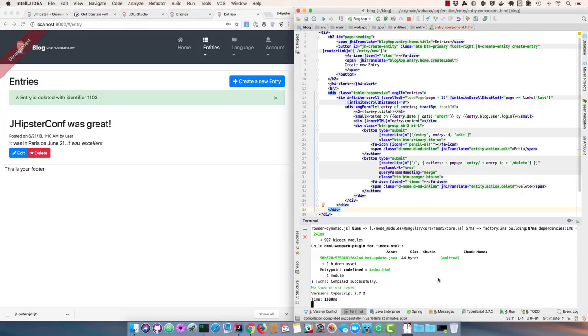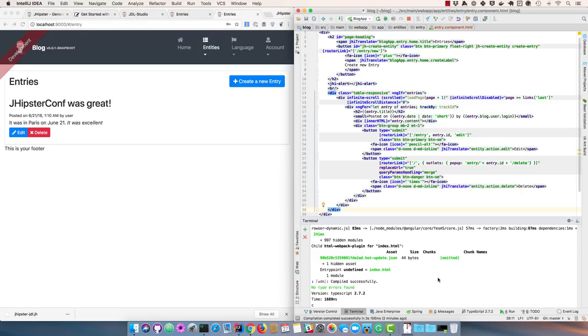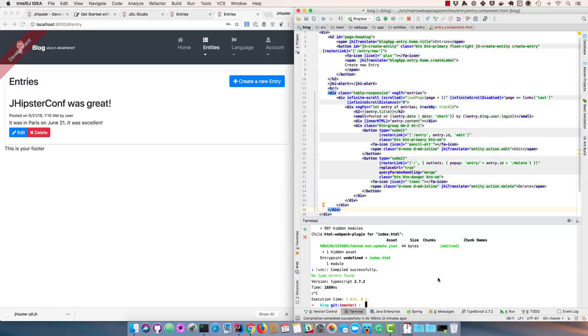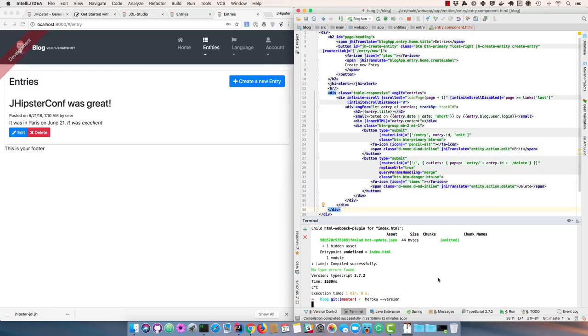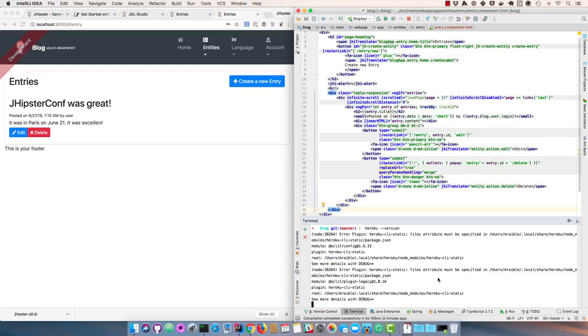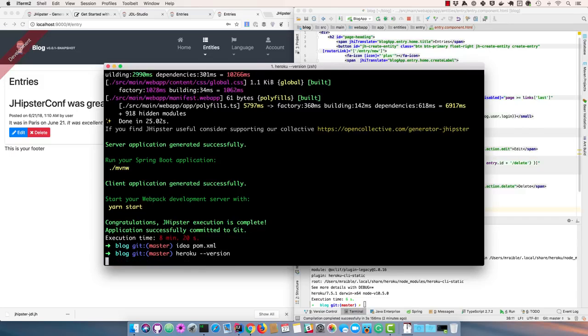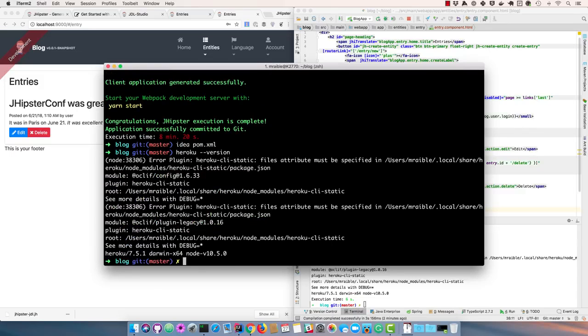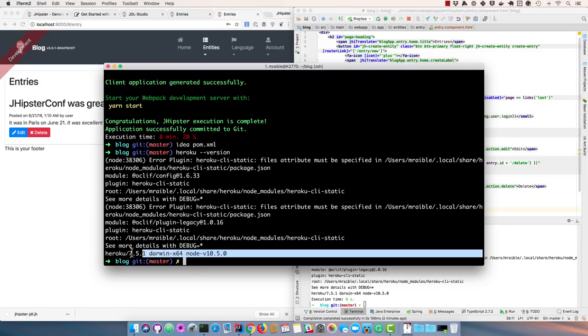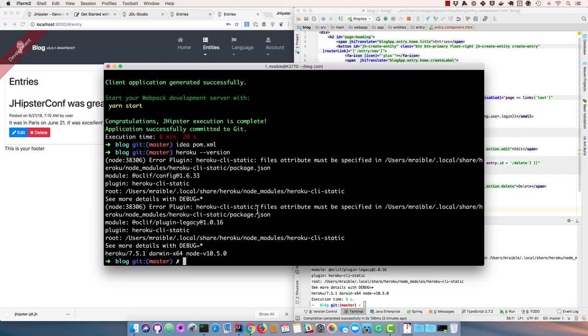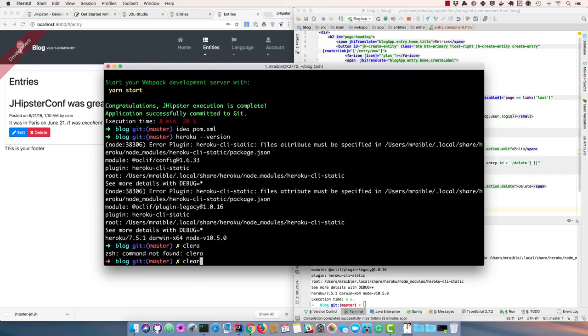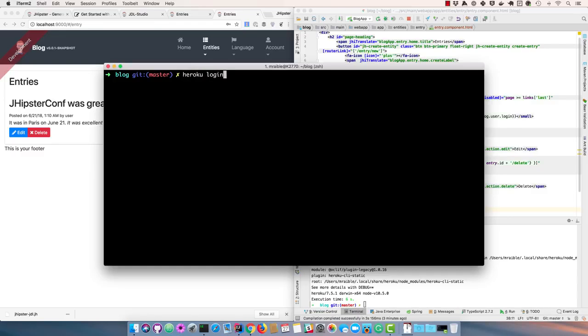Yay! So now the last thing I wanted to show you is how to deploy to Heroku. So if you have Heroku CLI installed, you might get some errors like I do. Let's try it from a different terminal window. I still get them, but it works anyway since it prints this out and says, hey, I got it here. So we can do clear, and if you're not logged in, you'll need to do heroku login. I already am, so I can do jhipster heroku now.